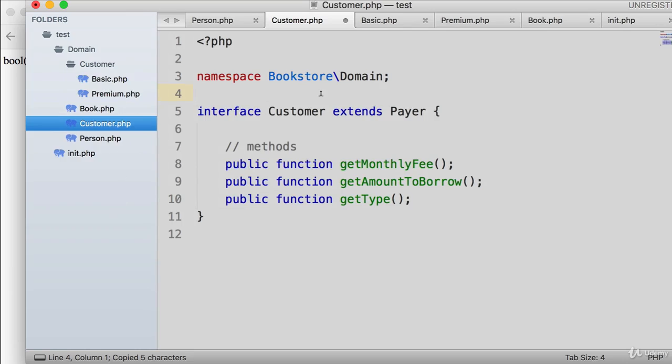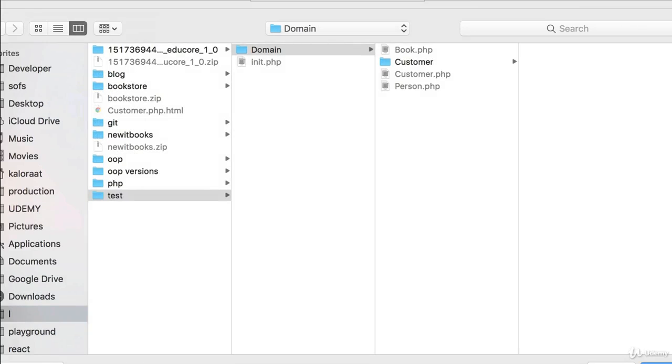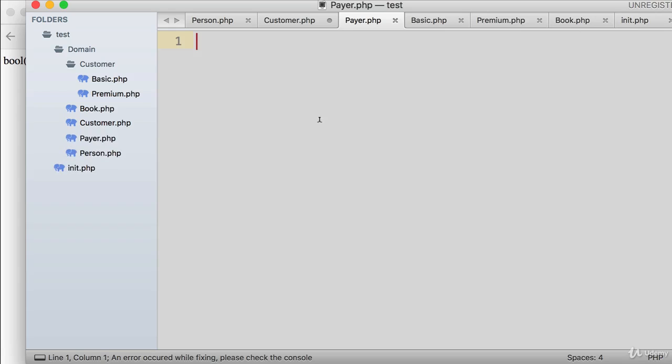Now let's go to domain. Inside this domain folder, let's create this interface. Let's save this as payer.php.